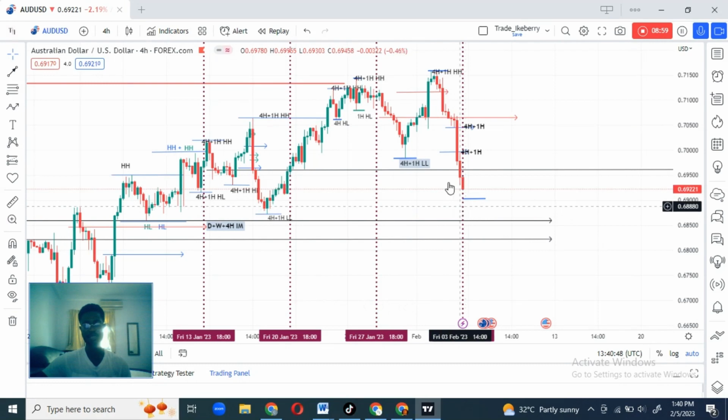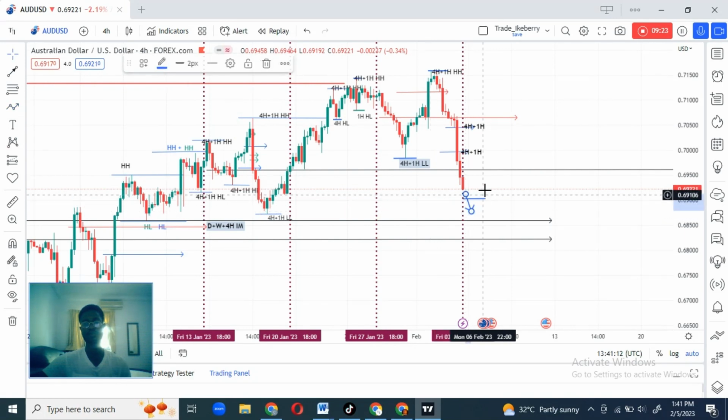So at the moment, this is the 4H higher high, and we are still expecting to have a 4H lower low, because that's been broken. Remember, this was a former 4H lower low. So now the 4H came here straight bullish, and now we are expecting a few corrective moves from the 4H to come a little deep and then move.